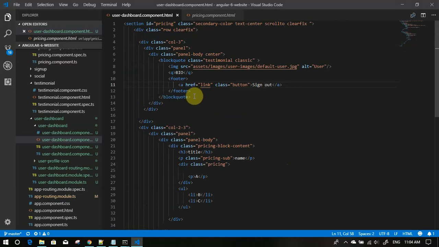So let's replace this with user dot user image link. Okay, let's change this to click, and we'll put a function here, the logout function.